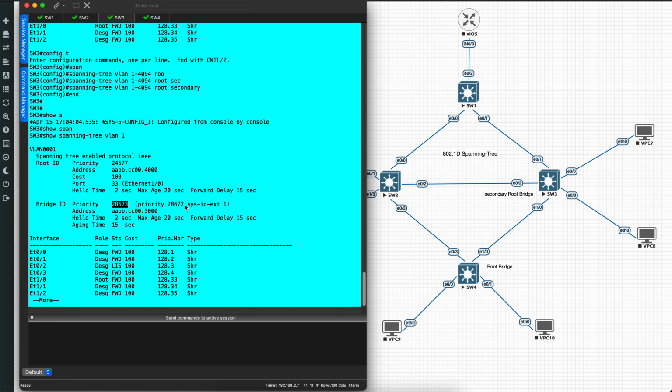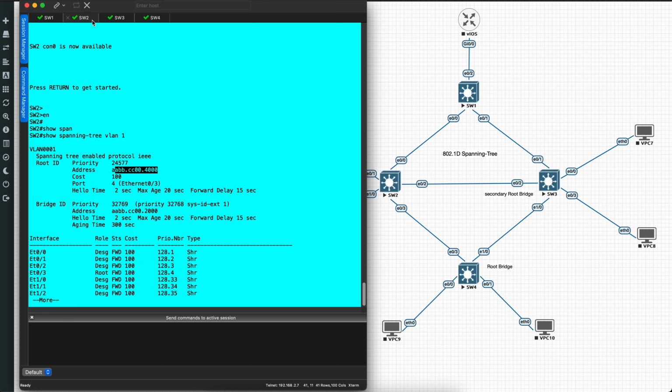This value is still higher than the primary root bridge, which is switch 4, but it is lower than switch 2 and switch 1, which makes switch 3 the secondary root bridge.